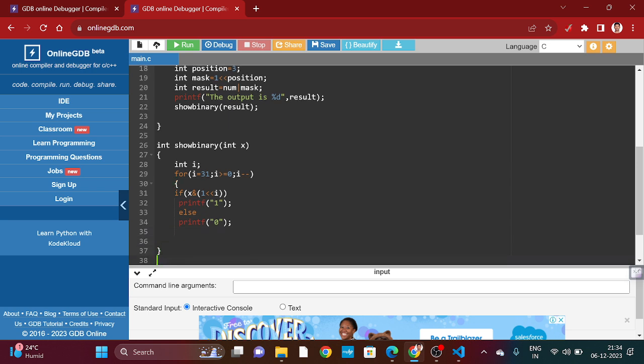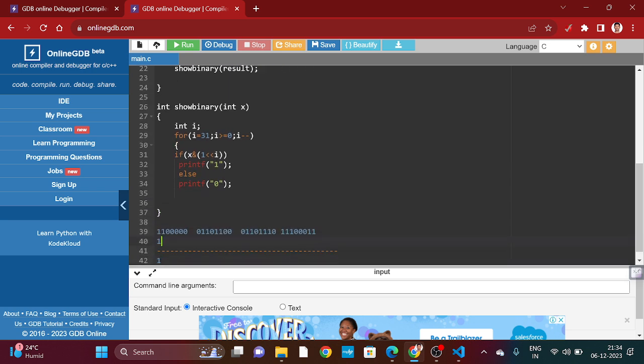So that's it. That means the 1 is going to come to the most significant bit and check. If the most significant bit is 1, then the output is 1, so 1 is going to be printed. Suppose 0 is there in the most significant bit, so 0 AND with 1 is 0. Then the if condition is going to be false, so 0 is going to be printed.